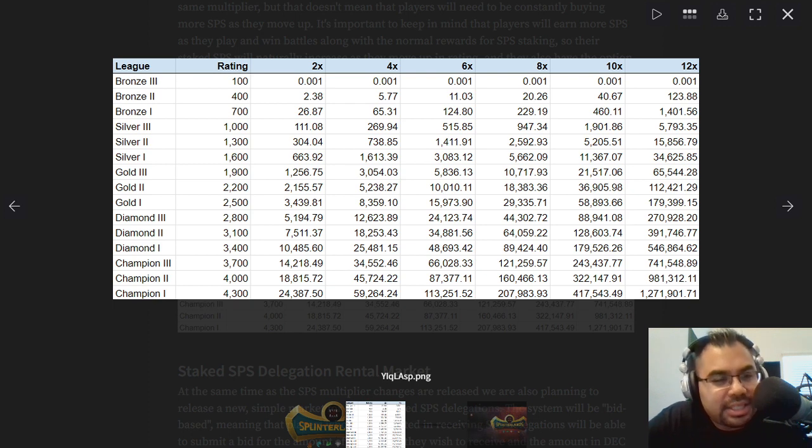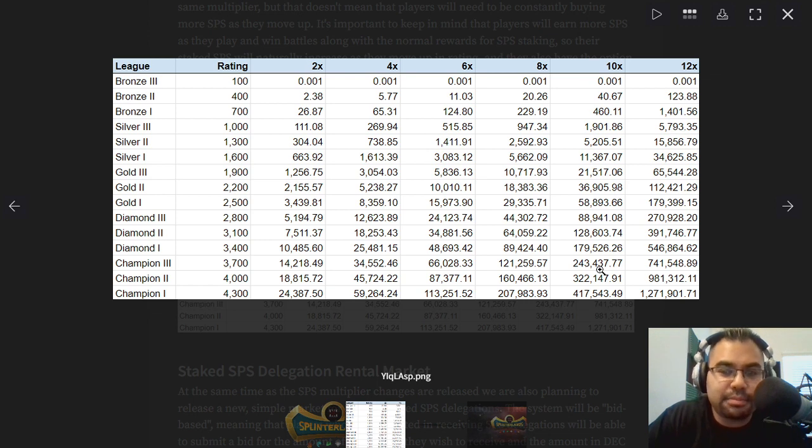All right, guys, I wanted to just take a look at the chart again and figure out where the potential sweet spot for playing is when it comes to the SPS staking multiplier. Now, TLDR, I don't have a clear-cut answer because everybody's situation is different, let's put it that way. But I do want to look at some of the patterns here and see where there start to be diminishing returns.